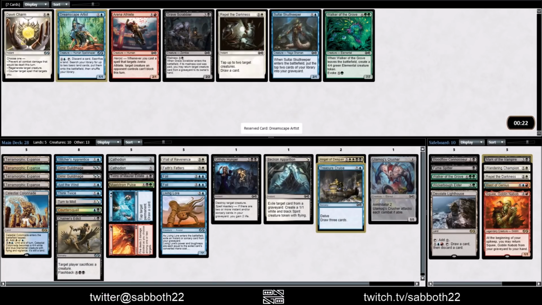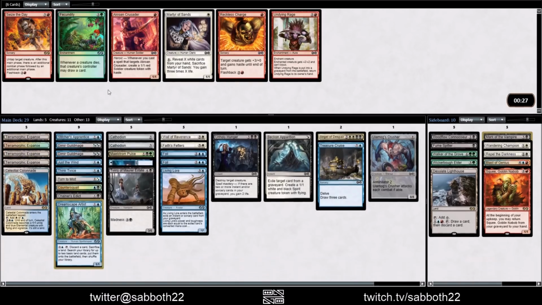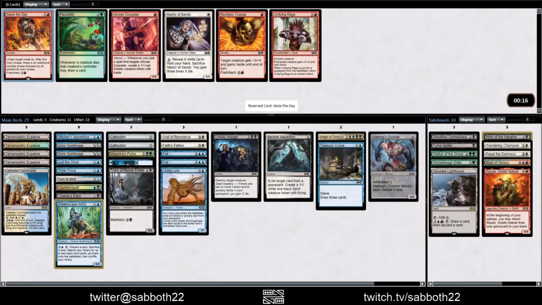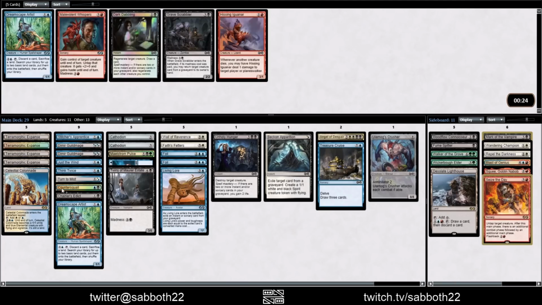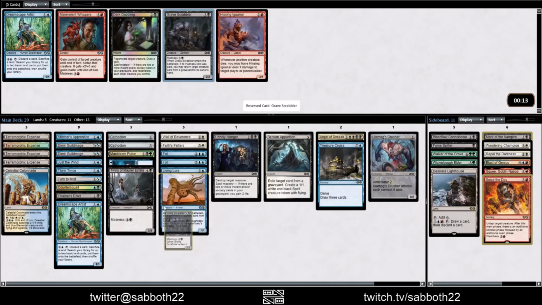The Artist is decent, I think, especially now that we have a few Madness effects. Wow, whenever a creature dies, that creature's controller may draw a card. These cards are kind of slow to set up, but if you have a real engine, they could win the late game. Like, they'll be good against us. Madness here. Return target creature from a graveyard to its owner's hand. Yeah, that's interesting. I'll take that.